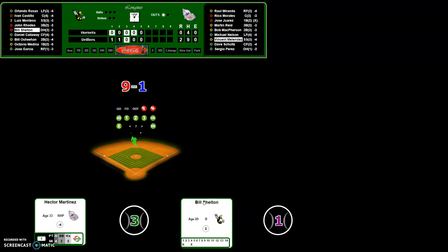Bill Shelton's up, but it's off the pitcher's card with a 9-1, and that's a possible error. So here we go. Reroll, click here, or hit the enter button. 3-4, and that's a pop out to, I'll use this number here, to third base. So I'm going to do an error check on third baseman. And that third baseman is Martin Reed. So I'll bring up Martin Reed's card and roll on the back of it. Primary position 4, and he does make the error.